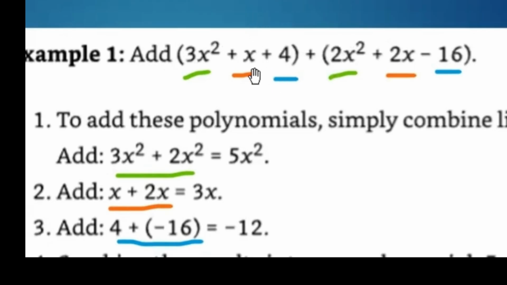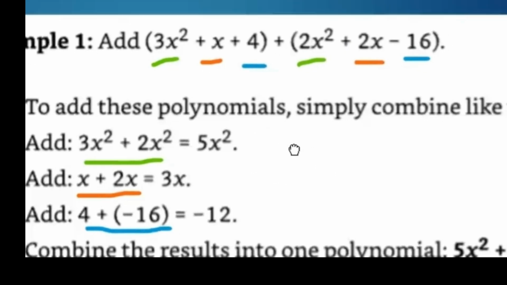When I say single exponent, in the last lecture we discussed that when you see a variable that doesn't have an exponent written next to it, we automatically assume that variable is being raised to the power of 1. So we have two variables here raised to the power of 1, x and 2x. And then we have two coefficients. As discussed in the last class as well, a coefficient is just a number written within the context of a polynomial that doesn't have a variable next to it. We have 4 and we have negative 16.